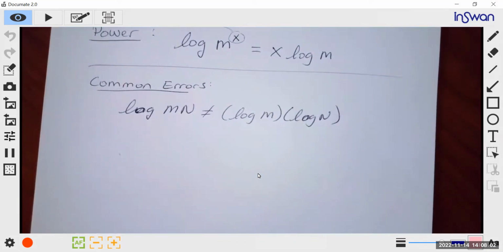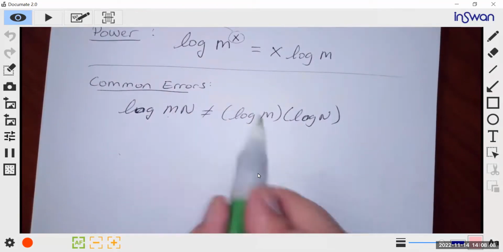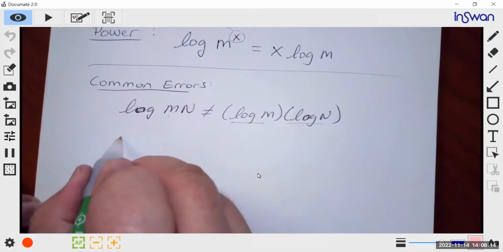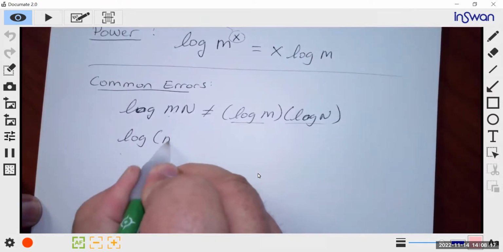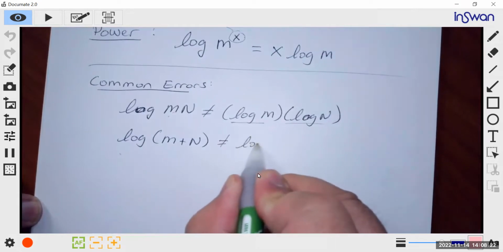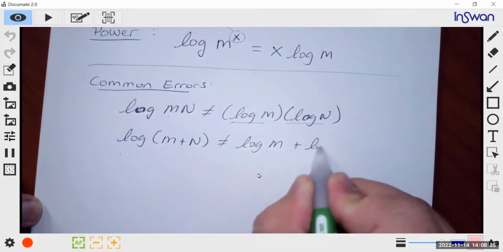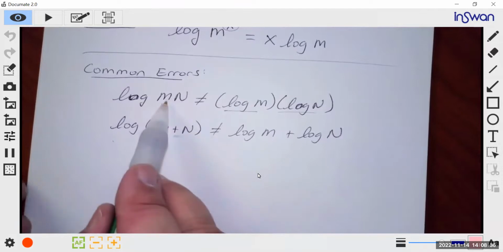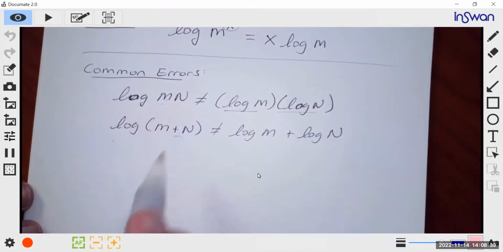What's the mistake there? If I'm multiplying the numbers inside there, I don't multiply their logs together. Only add them. I can't, if I have a plus or minus inside there, I can't split this into two logarithms. That only works if I have a multiplication, then I can split them up. So if it's a plus or minus, you can't do anything with it. You're stuck with it.